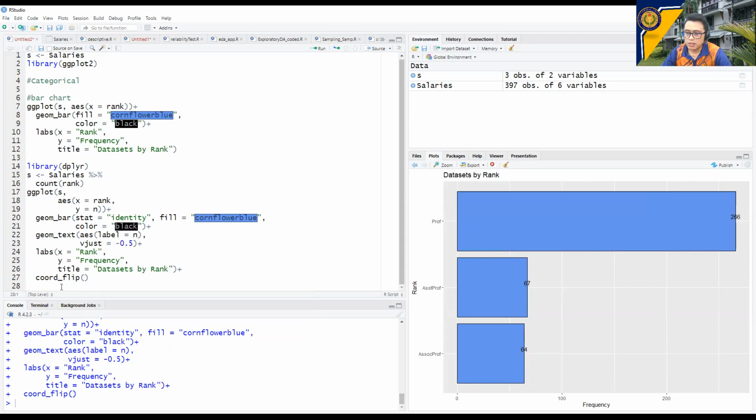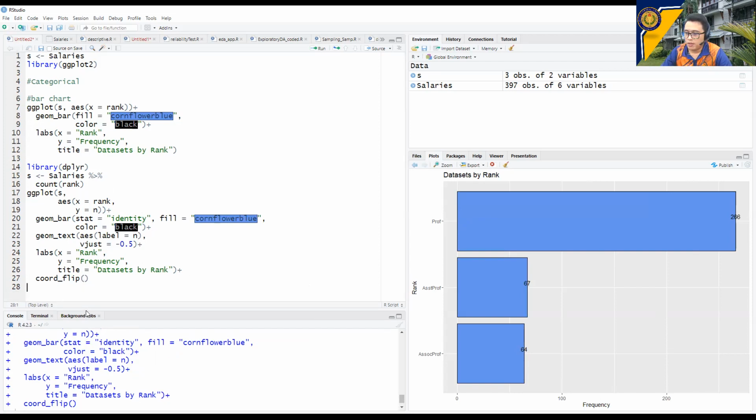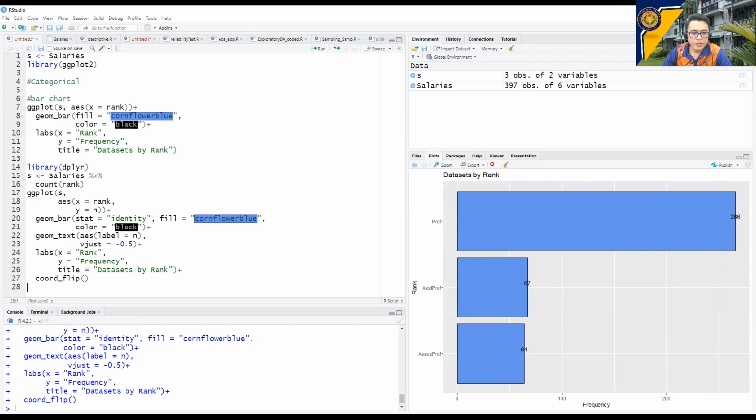All right, so let's continue with this one. Let's say for example you want to use a pie chart with the same values here for the ranks such as professor, assistant professor, and associate professor.